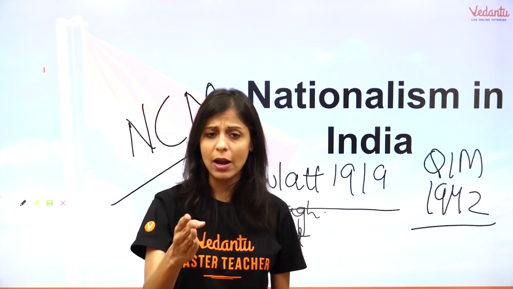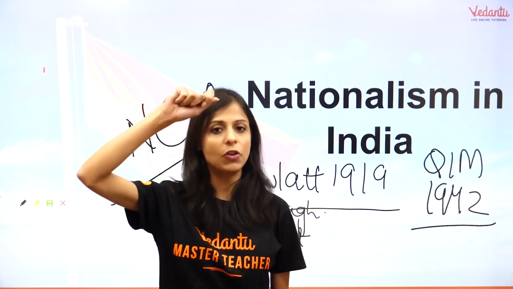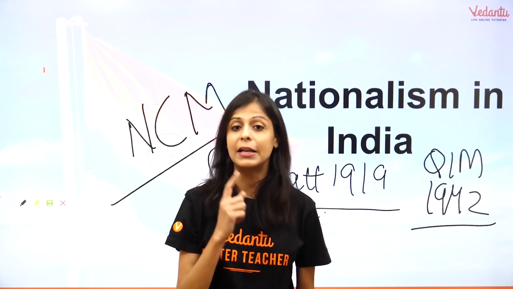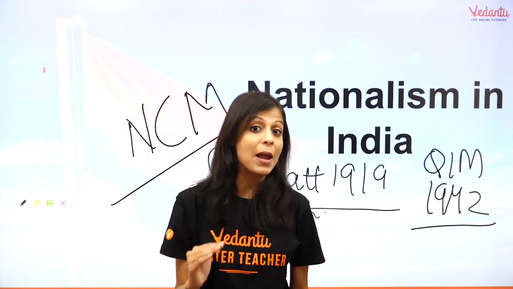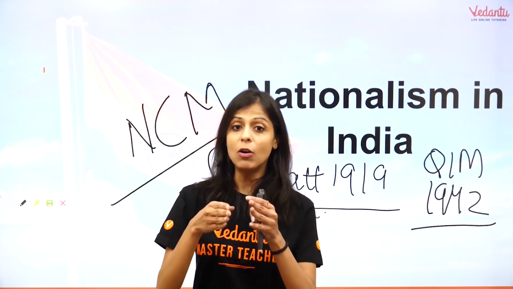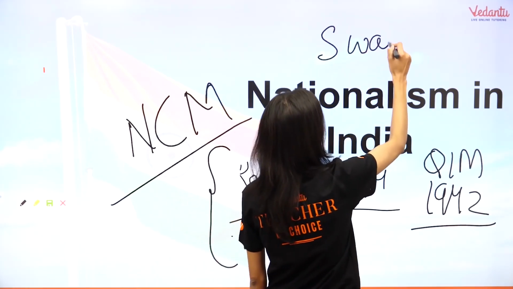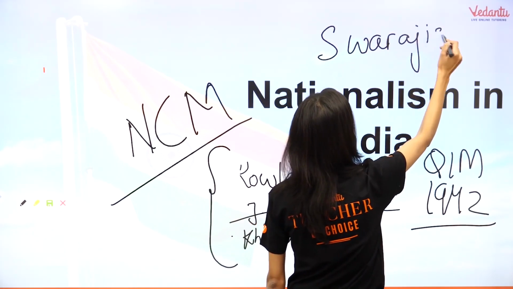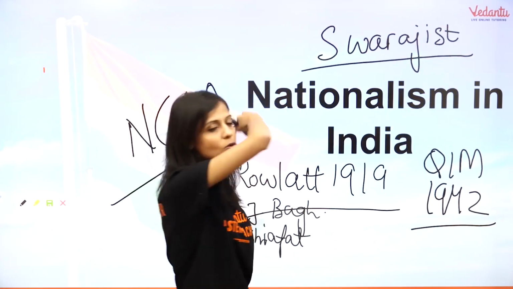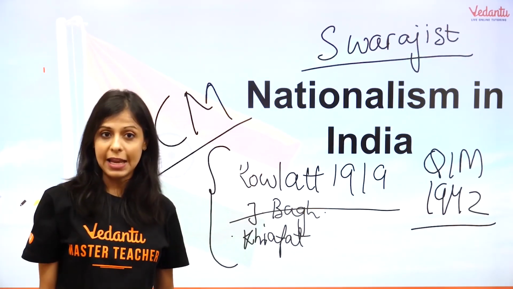Is this what you're going to do? So he pulled out of the non-cooperation movement, saying, I'm not going to follow this. You've made a big blunder. So the people who were against this decision decided to contest in the election, and they formed their own party, the Swarajist Party, formed by Motilal Nehru and C.R. Das, who contested in the elections.